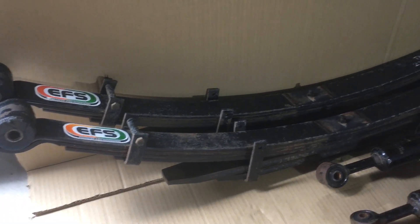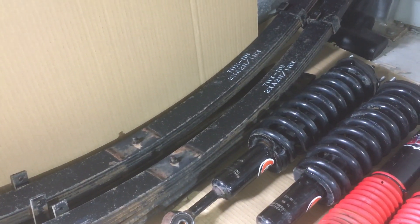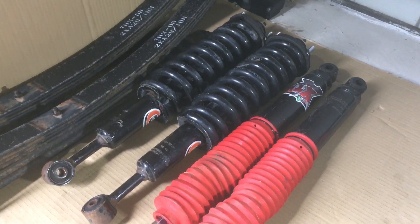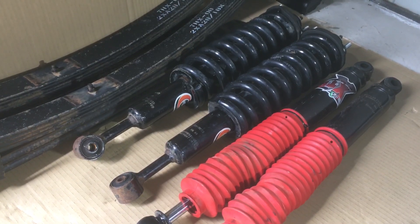Springs are for life, so these things are probably still worth $200 to $250 each - so $500 for the pair. Coil springs are $250 to $300 a pair. Your struts are about $200 to $250, depending on the brand - a couple of hundred bucks each. For these shockers, probably $350 for the pair. Then you've got your strut tops - if they're already assembled, that's saving you about $50 of assembly.